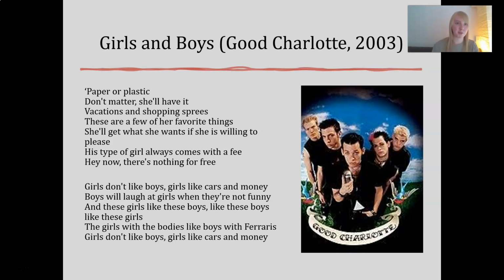So, giving away my age a little bit here by this reference, but this is 18 years ago. It's not in the deep, dark history of music performance. This was a song that was very popular back in 2003, which I think even at that point we may have thought we'd started to move away from some of these very stereotypical assumptions about gender. But we can see that this sets up ideas about what men are like and what women are like, or in this case what girls and boys are like, that really pushes these gender stereotypes.